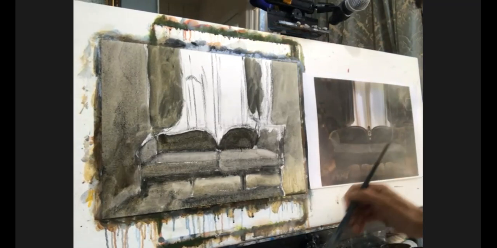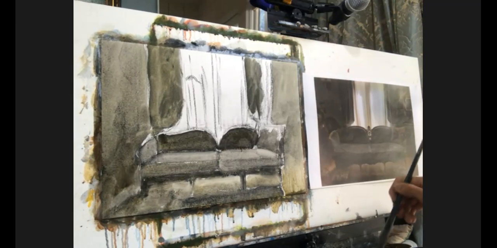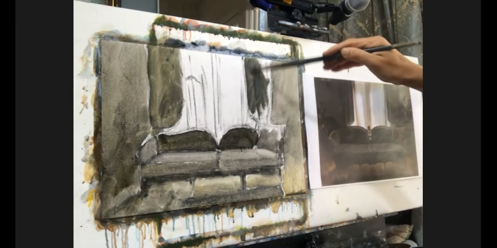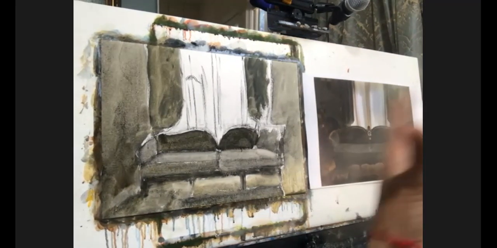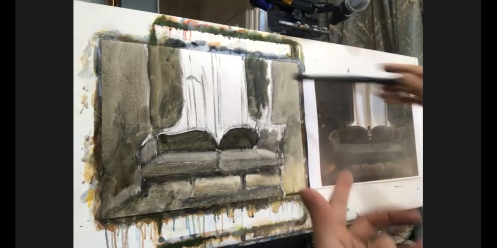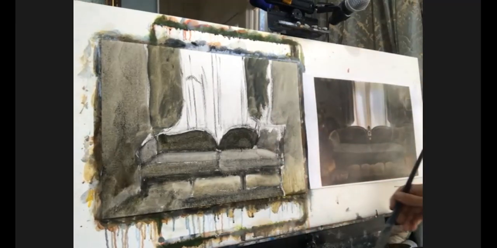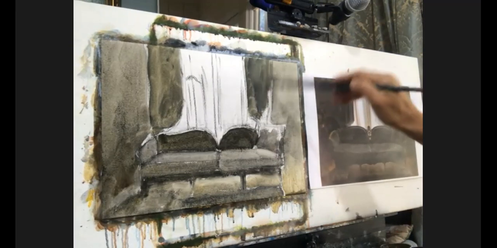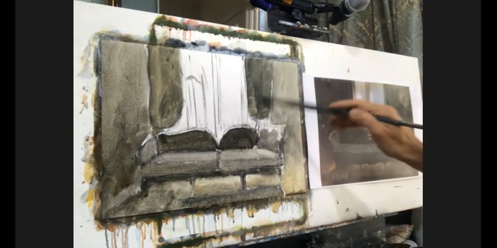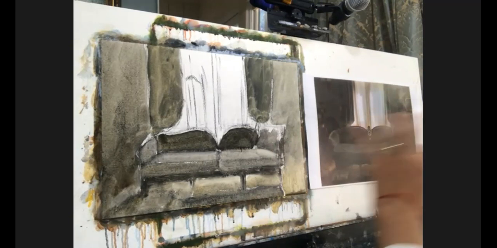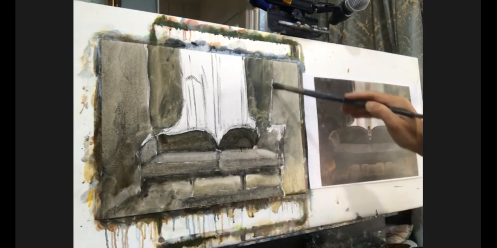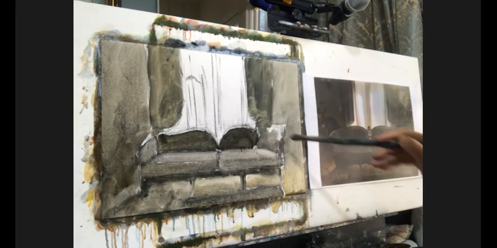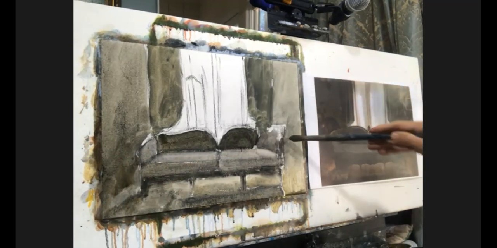So I'm just continuing with the wash, and I'm adding a little bit of that blue with the yellow ochre for the curtains. But remember, wash equals color fields. So really loosely applying the paint, so it's not even contained. Because the focal point is the shade, I'm deciding to just do one color, some variations, but one color. Sorry, Jen.